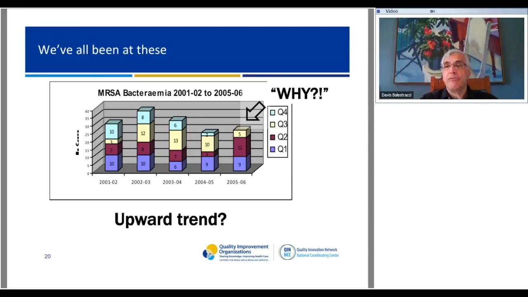Now, you've all been at these meetings. This is real data, and of course, bacteremias, hospital-acquired infections are big news these days. And I've been at meetings like this, maybe you have too, where boards are very nervous about this. So I can see one board member, if this is presented, saying, hey, look, you trended down and that was really good, and you went back up, and I want to know why. Probably thumping the table in the process. So he's very disturbed about that uptick, that upward trend now.